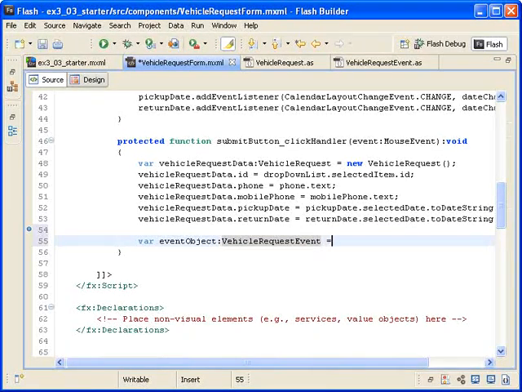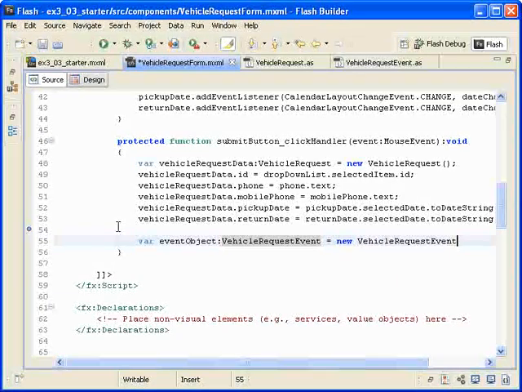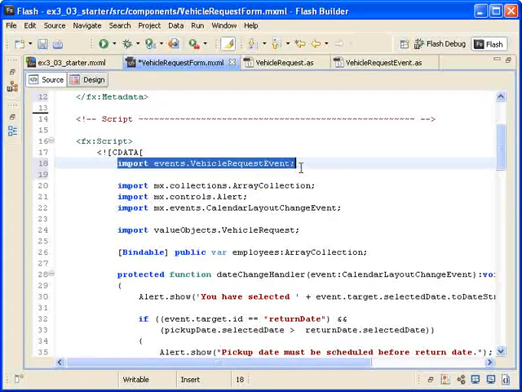I am using the new keyword and calling the VehicleRequestEvent constructor. Note that since I'm using code hinting, Flash Builder did import the class for me.